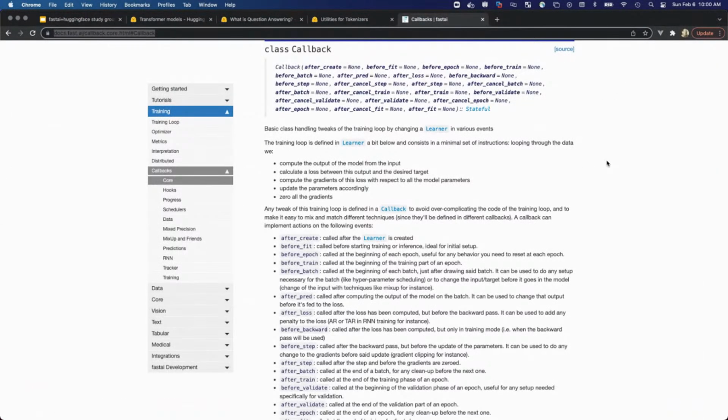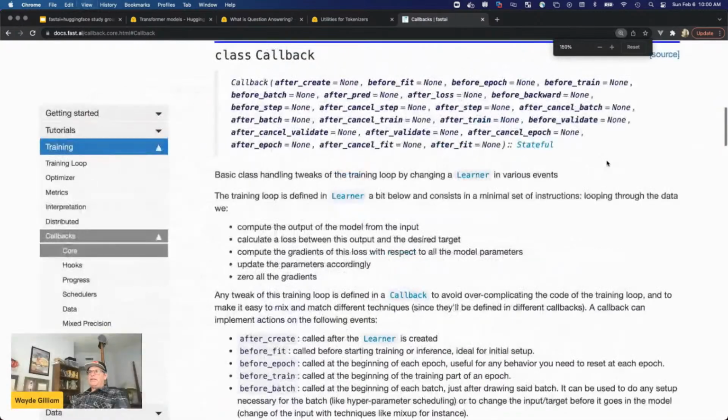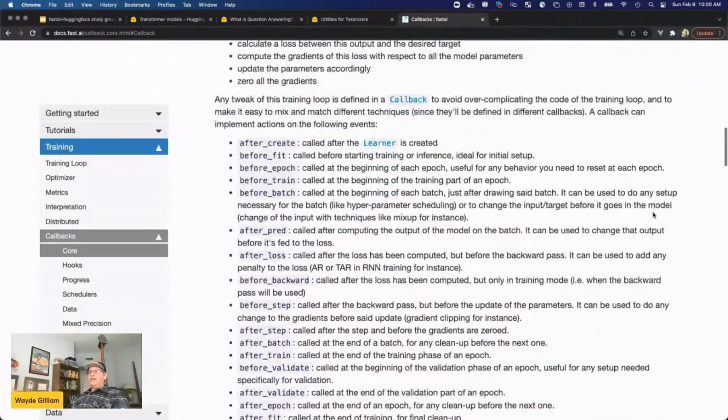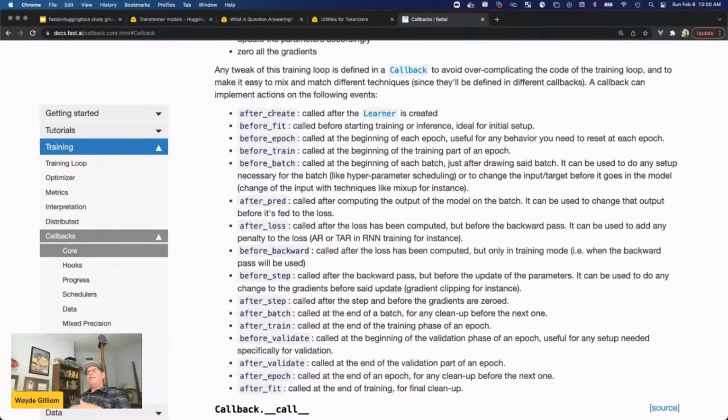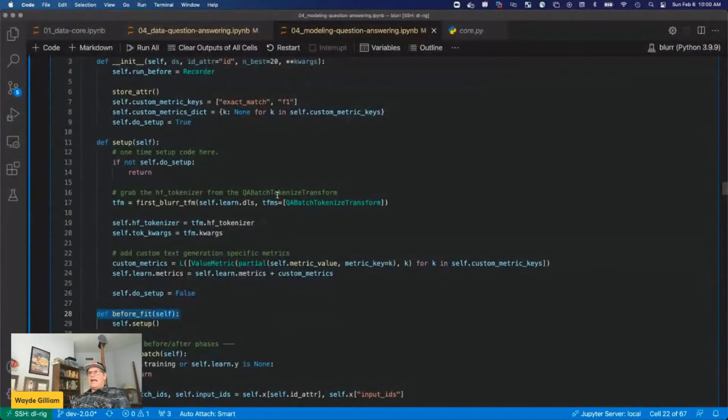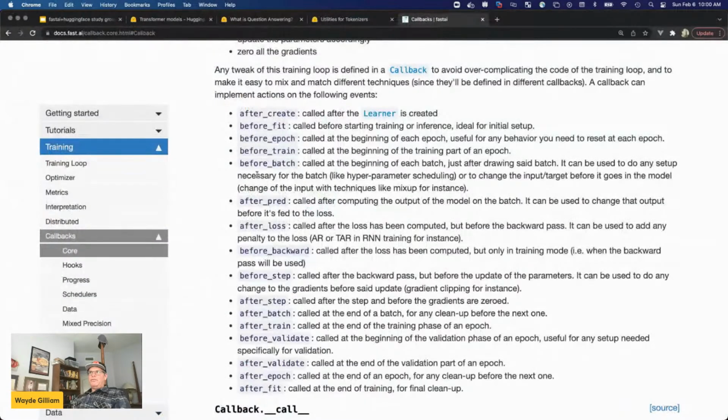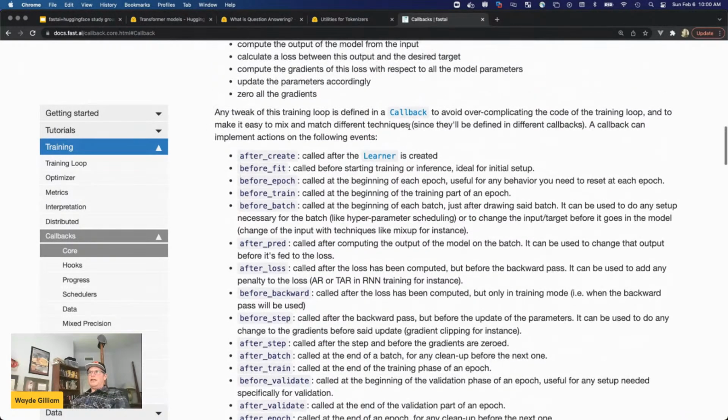And if you're interested in the life cycle, if you go to the fastai documentation, you'll see all the different hooks, all the different events that we can go ahead and create a handler for to be able to do whatever. And this gives you kind of a rough idea of the order. So again, we're going to start our stuff by looking at the before_fit, which happens really early in the learner lifecycle.